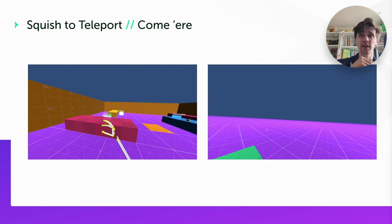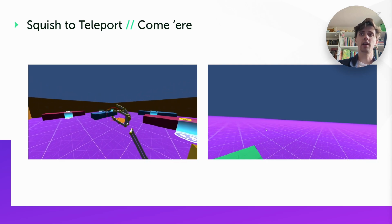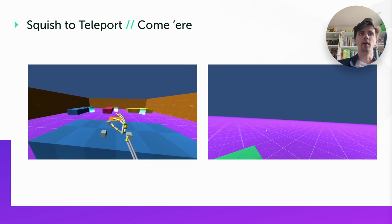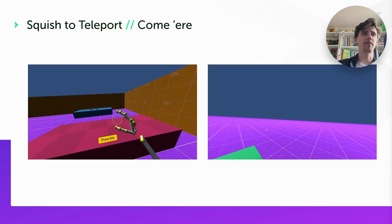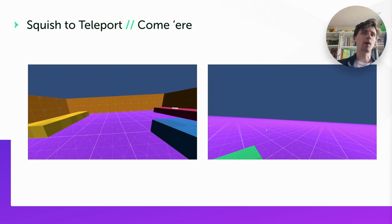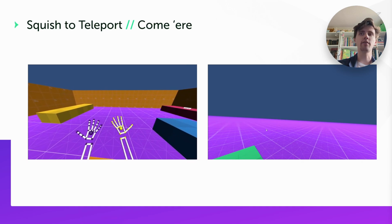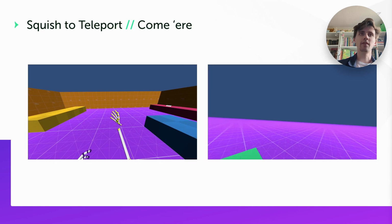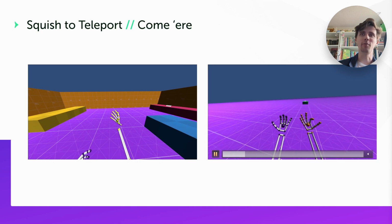I thought this one was pretty cool, but the discovery of it was a little bit hard. It was difficult to understand what was happening, especially when compared with everything else, which used a ray. It felt very odd. It was a bit of a different convention, and as well as this, accidental activations were common. It was a little bit too easy to activate. Ignore the tracking going haywire there. I think there was a bit of a bug with the platform at the time.